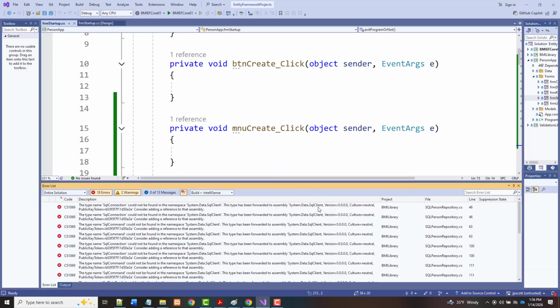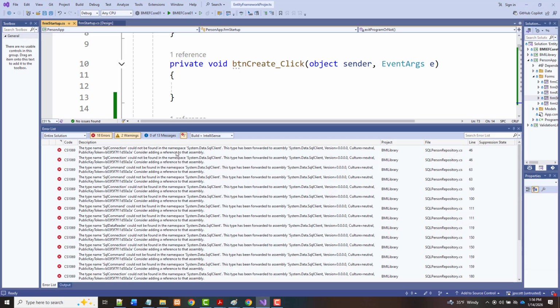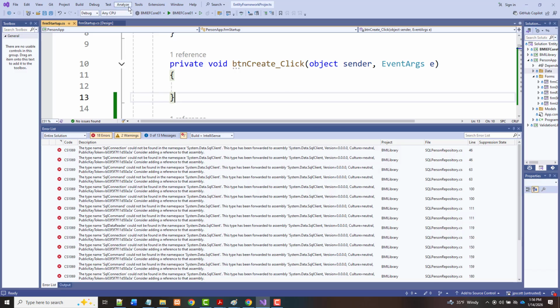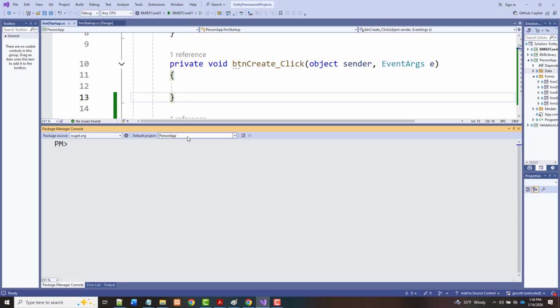All right. I guess that's a good next thing to do here. It says the namespace could not be found, and I think the problem is going to be the same problem we had before. And that is, I believe when we brought in the NuGet package manager, it is the right default project, but it's the wrong place in the project. All right. And I'm going to have to see how I fix that. I'll come back and do that in just a bit.